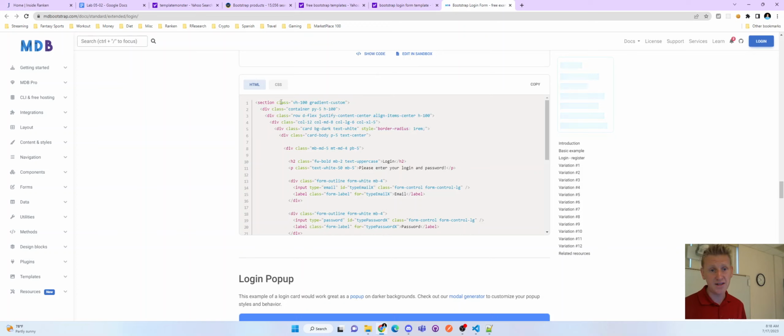Now keep in mind, every time you see the word class on these templates, you're going to have to change it in React to className. And every time you see the keyword for, like here in the input label for, it is htmlFor.